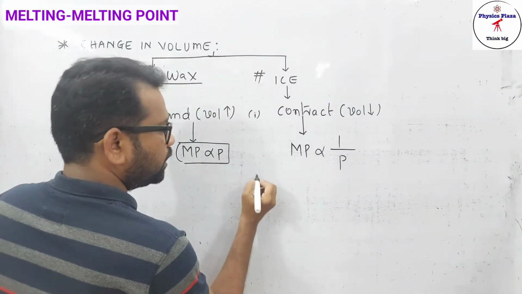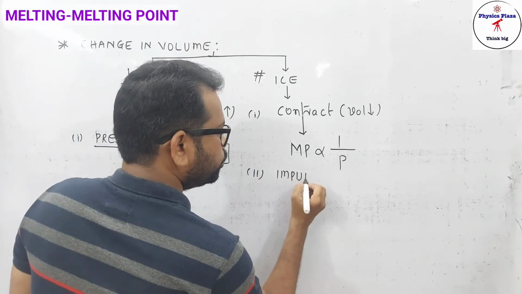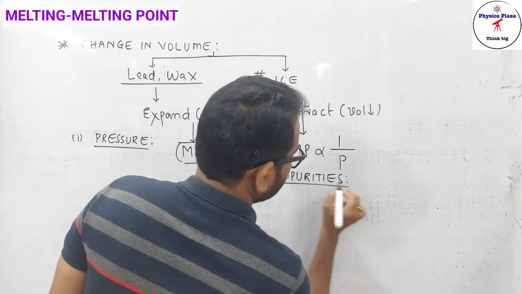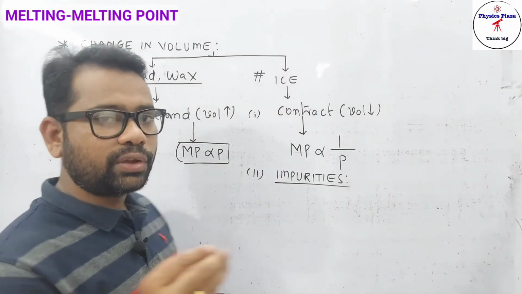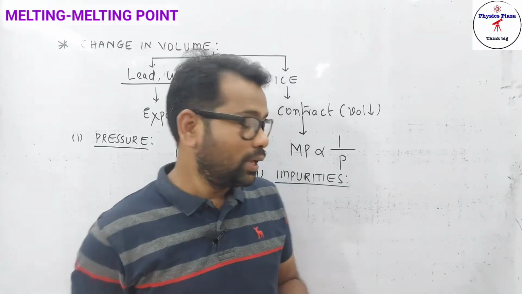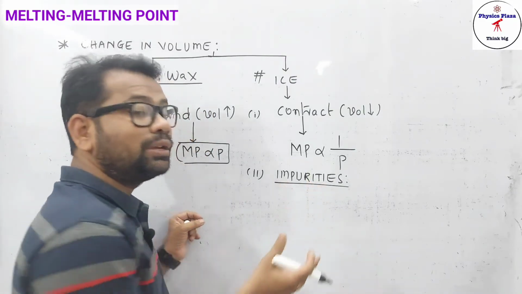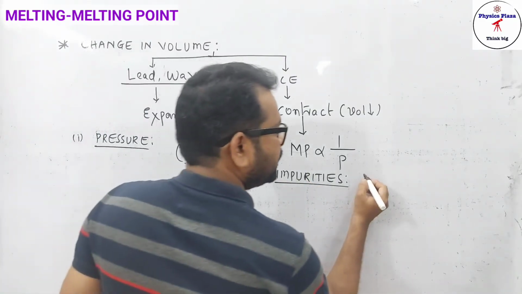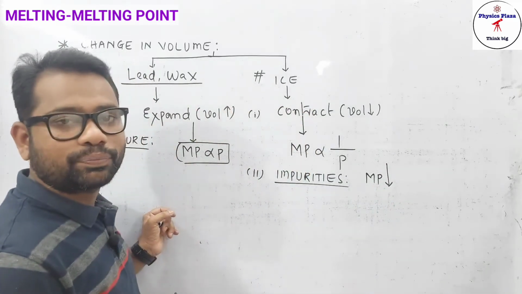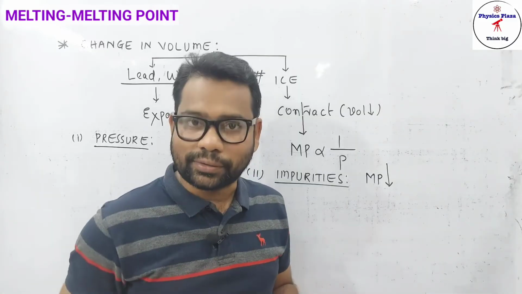Okay, fine. The first one is over. Now second, children, what is the effect of impurities? Children, impurities doesn't mean something which is bad. When you are drinking milk, if you add sugar, then that sugar is an impurity in that milk. With the addition of impurities, what will happen? When you add impurities to ice, its melting point decreases. Very, very important.